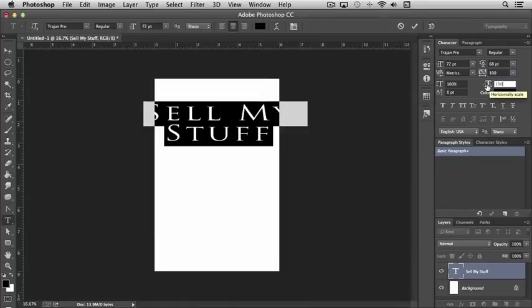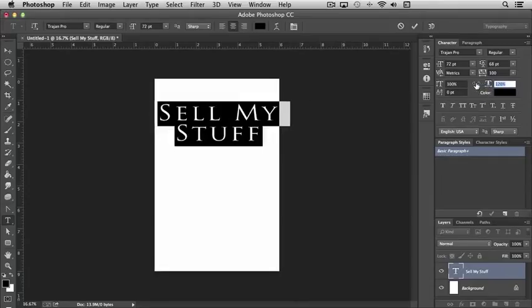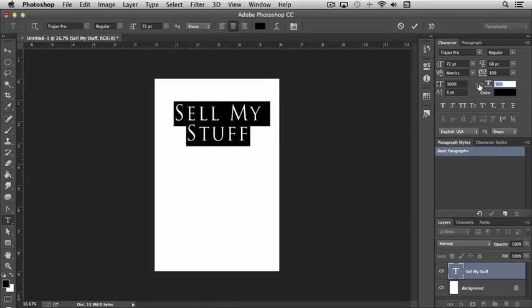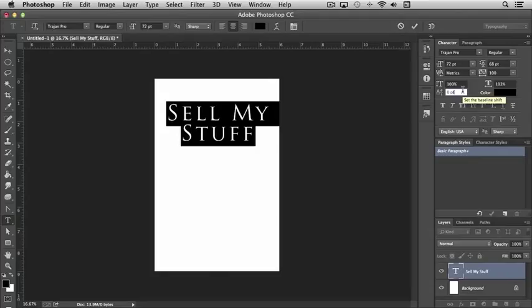And you'll notice that when you put your mouse over top of the letter itself, it gives you the ability to dynamically scale just by left mouse clicking and dragging your cursor to the left or to the right.